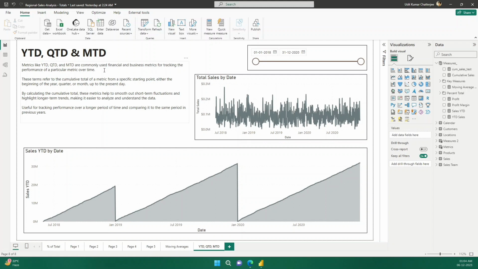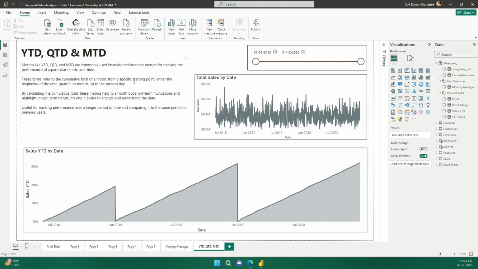So for example, if we have a metric, let's say sales or profit or cost, and we want to track its performance over a period of time, then we can use metrics like YTD, which is year to date, QTD, which is quarter to date, or MTD, which is month to date. Now, these terms refer to the cumulative total of a metric from a specific starting point, either the beginning of the year, quarter, or month, up to the present day.